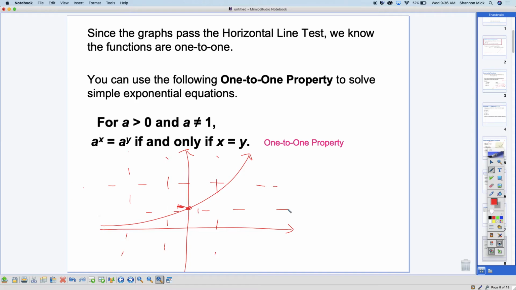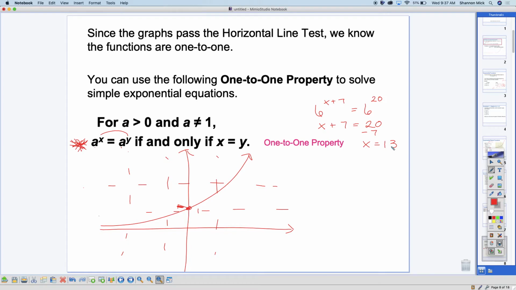And we have this property, it's the one-to-one property, it's amazing. When a function is one-to-one, you can use this property always. If the bases are the same, then the exponents have to be the same. So could I use that to solve things? Yeah. If I had 6 to the x plus 7 equaled 6 to the 20th, bases are the same, so the exponents have to be the same. So x plus 7 equals 20, subtract 7, so x equals 13.